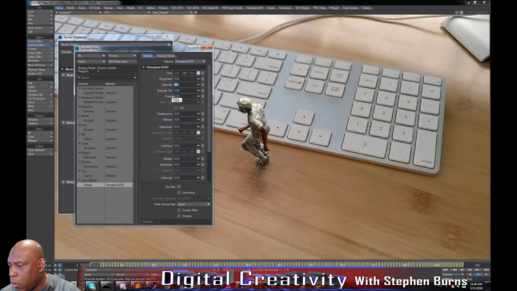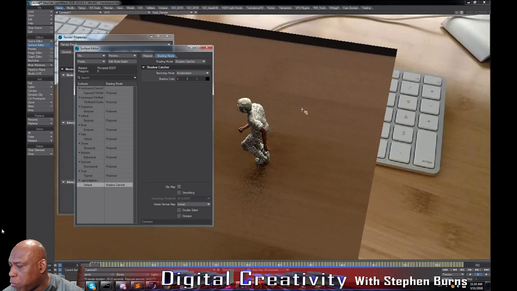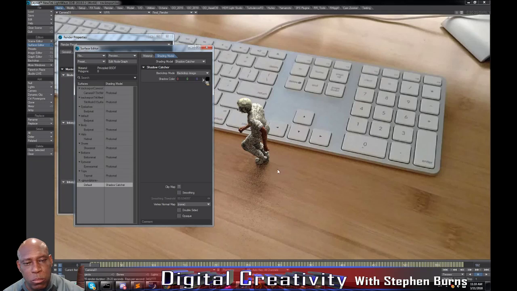Just really quickly, Oliver, sorry to interrupt all the time, but what's the background image option there that we had on the shading model? Oh, you mean these? Yeah. The difference between those two is basically you've got the background image or the environment. You don't really want the environment, because the environment would be our sphere, which would be incorrect. You want the background image. If you change it to this, it would be whatever our 360 dome would be, and that of course would be incorrect. So it would have to be on background image. You can adjust the shadow colors, things like that, all stuff that I don't know that we really need to get into.